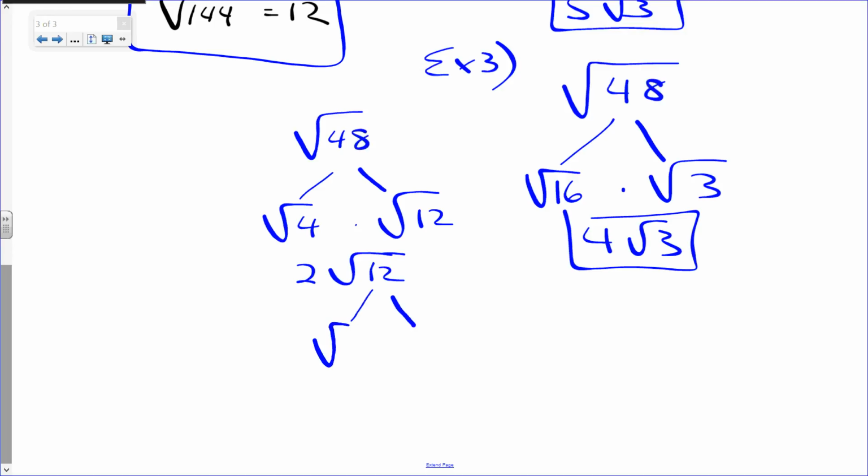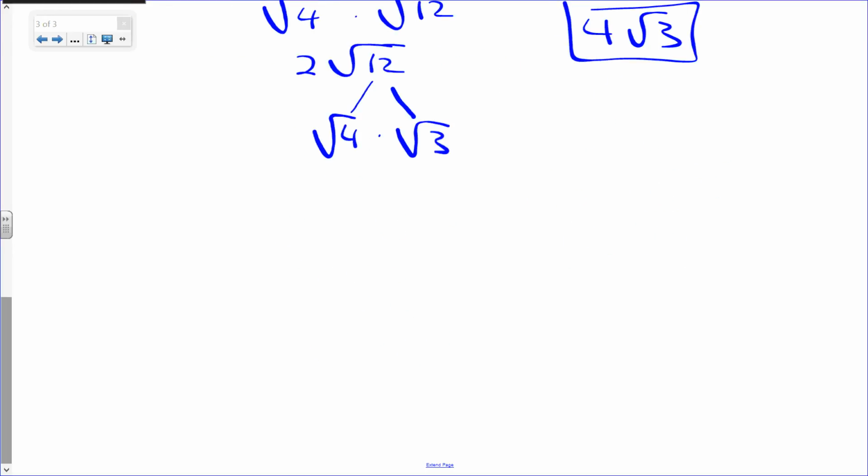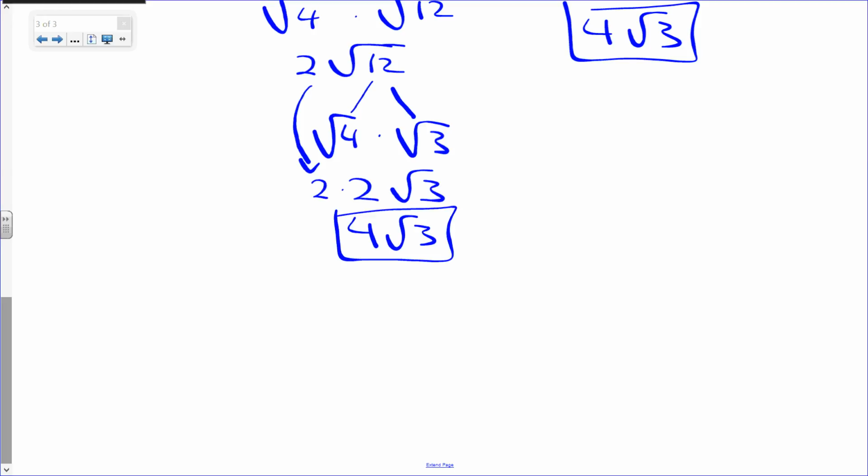Watch this. What's a perfect square factor of 12? 6 is not a perfect square. 4 is, huh? Watch this. 4 times rad 3. Look at that. What's the square root of 4? So 2 rad 3, but this 2 comes down to my final answer. Look at what we got. 2 times 2, I can multiply normal number times normal number, so I got 4 rad 3. Same thing as we got the way the first option taught us.